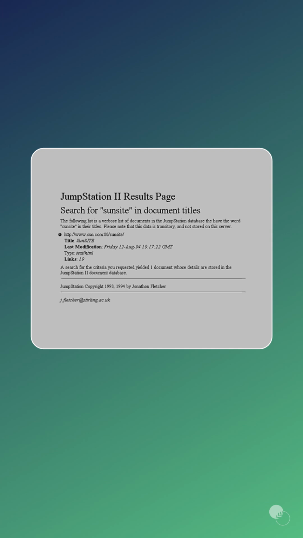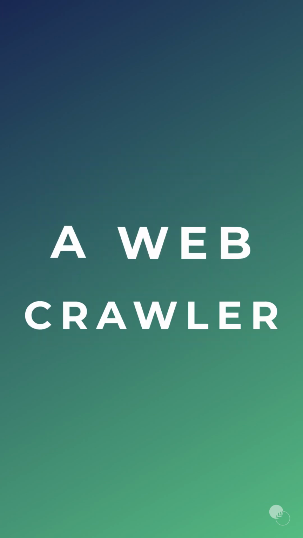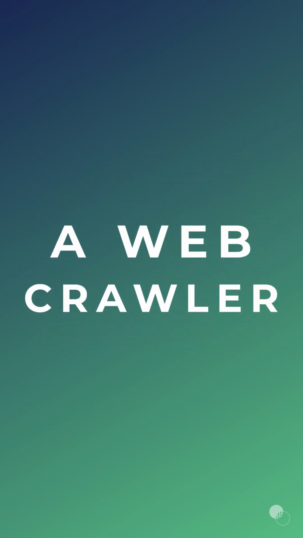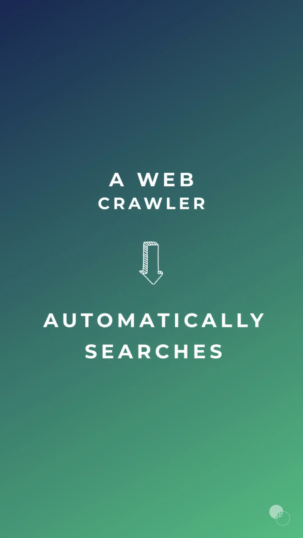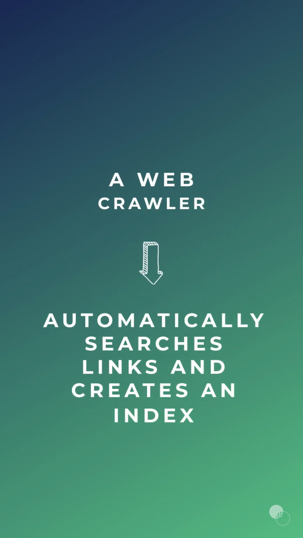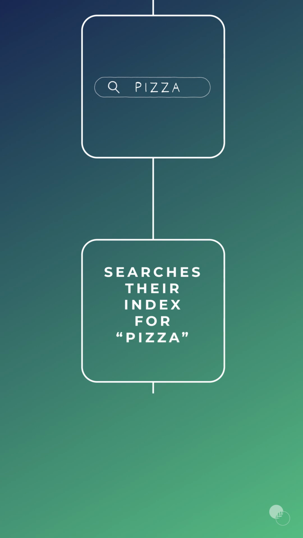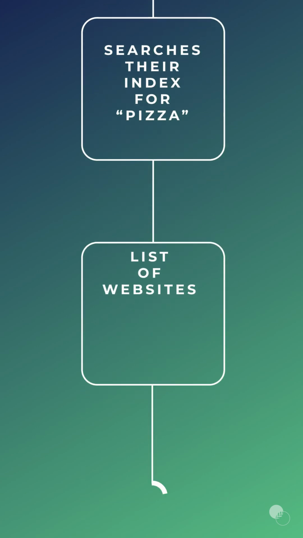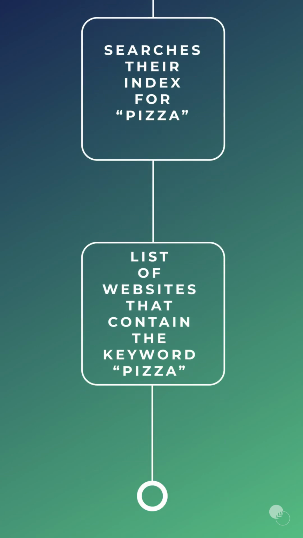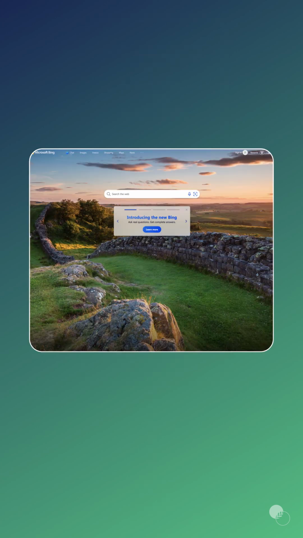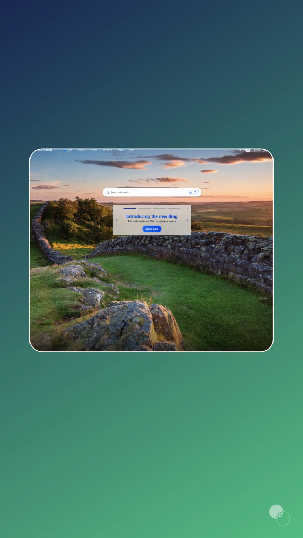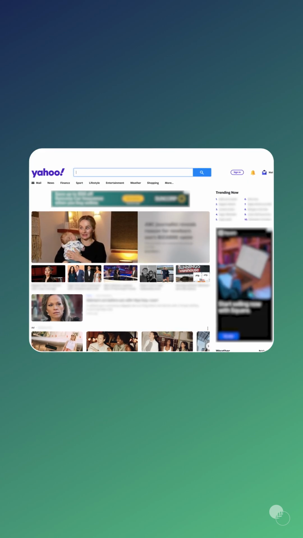It functioned by using a piece of software called a web crawler, still in use today by search engines, that automatically searches links on the internet and creates an index of the content it finds. Then there is the search function that allows you to search that index for keywords, returning back to you a list of websites that contained the word you searched. This created the reality we know today, where you could successfully navigate yourself to everywhere you want on the web while only needing to know one single URL.